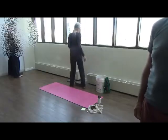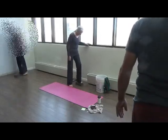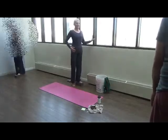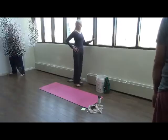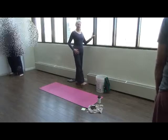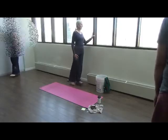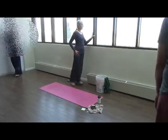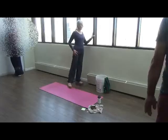So we'll just turn around and step on the block. The other foot. Take a moment to root down into the leg that's standing on the block. Try to even out the pelvis. And then very gently flexing the foot so you don't stub your toe, just begin to let the leg swing back and forth. Let gravity guide the motion. You can make little circles with your leg.